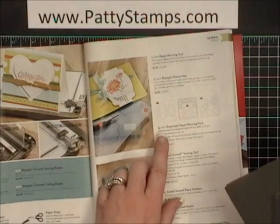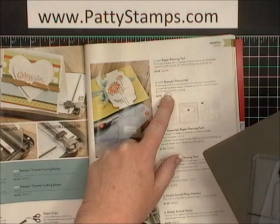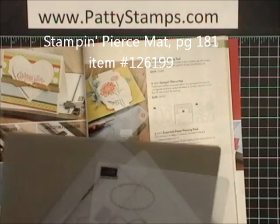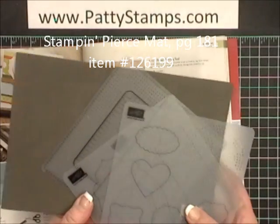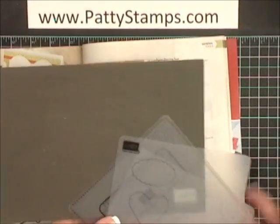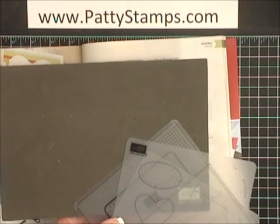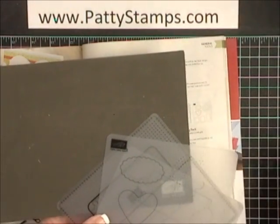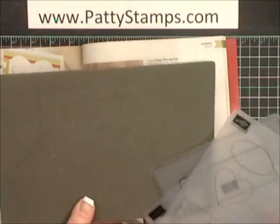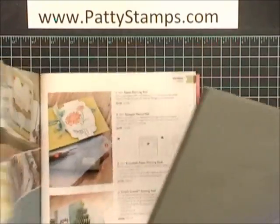One thing I do want to call your attention to before I go off of this page, on the paper piercing mat, the last line says, buy one for piercing and one for stamping. And so I thought, oh, I guess this must be a great surface for stamping on. And I just want to tell you that I have been leaving this on my stamping desk, and I have been putting my cards and paper right on top of here and stamping directly on it, and I love it. And then the thing that's great is when you want to do piercing, you don't have to get out your piercing mat and pick up your project and put it on top and rearrange your stamping area. It's right there. So that's kind of fun. I've been stamping on mine, and I bought a second one just in case, but I think these are great. I know my customers are going to love this.